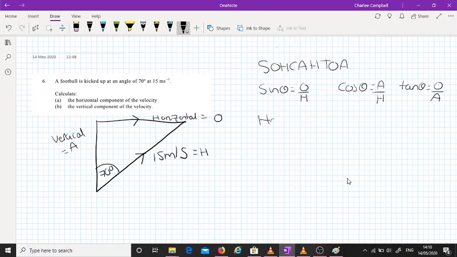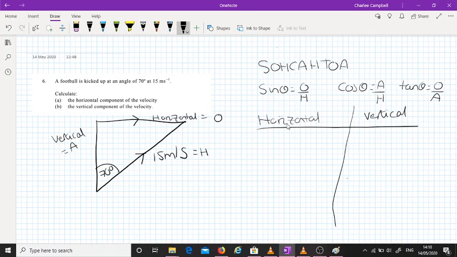So let's do the horizontal one first. Oops, didn't mean to do that. Oh no. Sorry, I'm just getting used to the new drawing tablet. Goodness me, that's terrible. I've got a drawing tablet that's connected to my laptop, so I'm drawing whilst looking at the laptop screen, so it's a process. So just bear with, I'll get better at this, I promise.